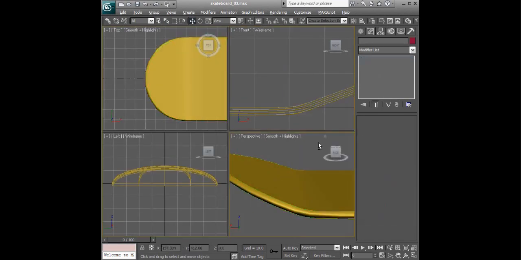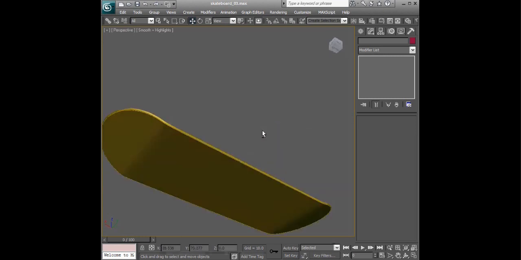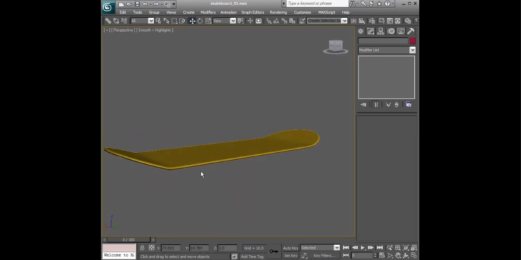Okay, so at this point we've got the deck of our skateboard. We've got two sides. We've got some thickness with a little bit of a curved shape along there, a little bit softer shape, and we've got some bends added to the ends. So at this point what we want to do now is start to build the trucks on the bottom, so the mechanism with the wheels attached and so forth. So we'll go ahead and begin to do that in the next lesson.